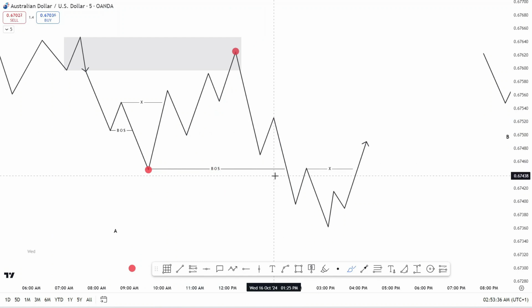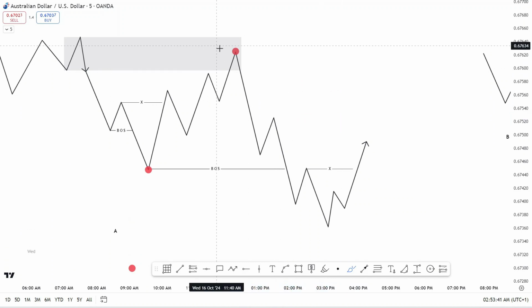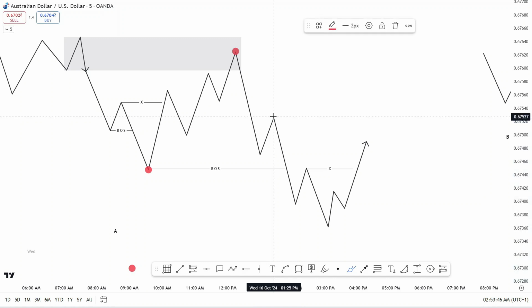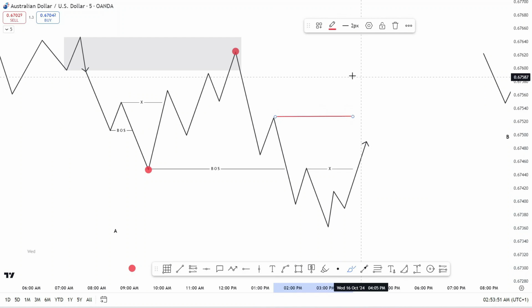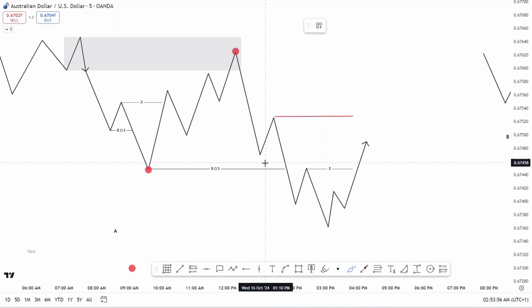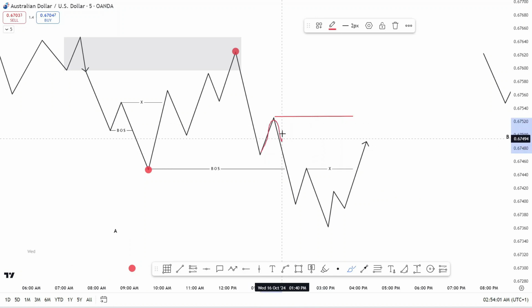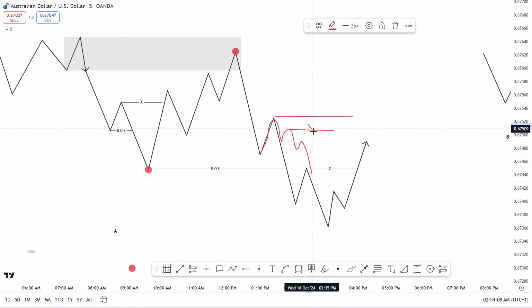Now, another thing you must pay attention to: first, we have the minor inducement, all right, and the major inducement. In this case, of course, this is not a minor inducement. This is actually a major inducement. So what exactly does minor inducement look like? This is how minor inducement looks like. Let's say immediately this happened, we now have another structure internally right here. So in this case, this becomes our minor inducement, and this becomes our major inducement.